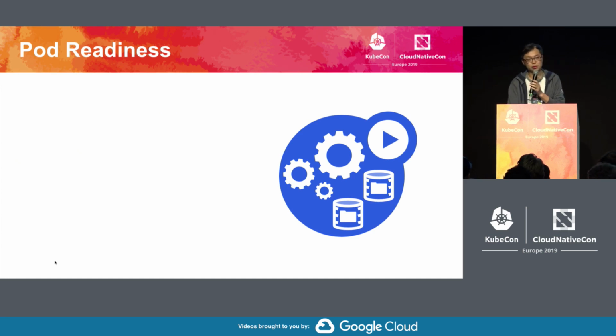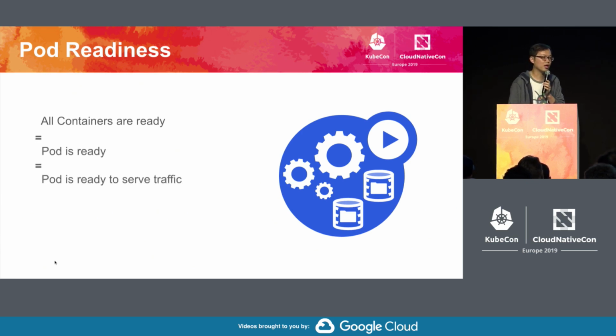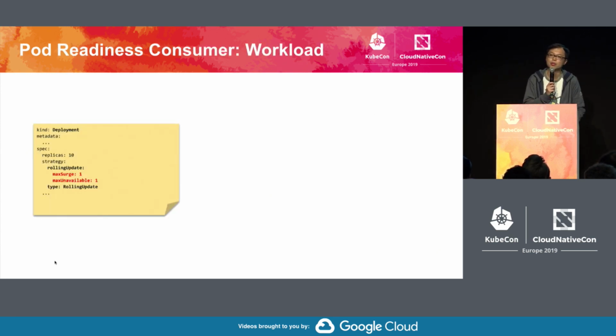So what does pod readiness mean? Pod readiness means that all containers are ready, and then the pod is ready to serve traffic. And what are the meanings it has? Each consumer of pod readiness is effectively extending its definition. Here we look at workloads, and specifically at deployment. In deployment, you can specify the rollout strategy, where you can say what the max surge and max unavailable are. That basically configures how fast you want to proceed with the rollout.